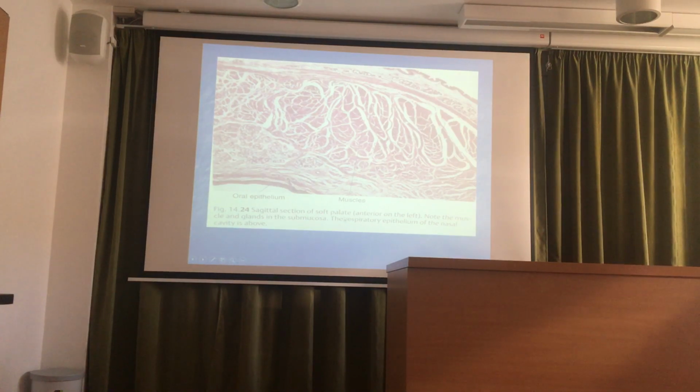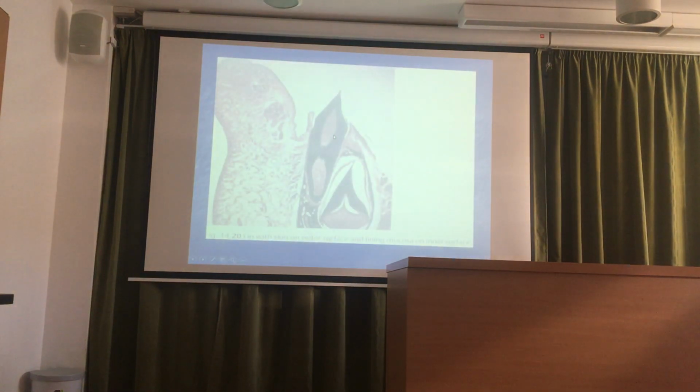What kind of mucosa covers the soft palate? Can you tell me? Masticatory? No, this is also lining. Lining mucosa, that's right, okay. Not masticatory, because masticatory is only on the other palate. If you see, this is the oral epithelium, it's not so wide, it's not keratinized, but you can also find salivary glands.